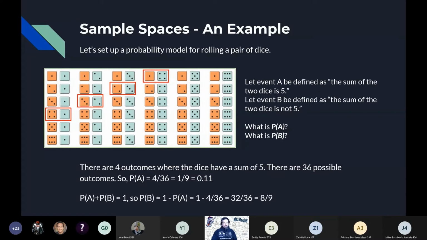All right. We're trying to find the probability of B. It's a lot of other things to count, right? We know the probability of A plus the probability of B, the sum of the 2 dice being 5 and the sum of the 2 dice not being 5, covers all of our outcomes. So that equals 1. So the probability of B is equal to 1 minus the probability of A, 1 minus 4 out of 36, which gives me 32 out of 36 possible outcomes. That represents the probability of not a sum of 5. Okay. Again, that could reduce to 8/9, but it's typical to just leave it with the denominator as the total number of outcomes.